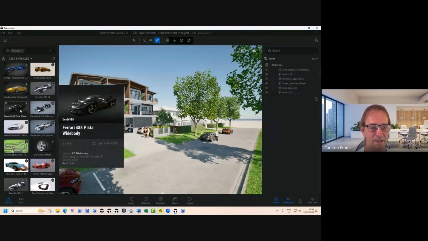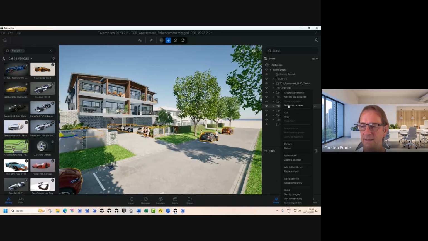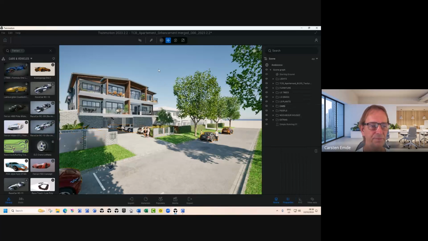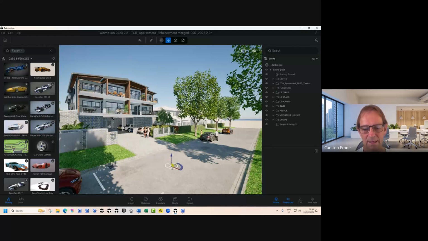Okay, you can see it gives you some information. Let me download this. I just click on the download button and it will download. All it does is make sure you are in the correct folder. Let me go here, cars, and I set active. All right, cool. It's downloaded. All you have to do now, you click and move. And while you do this, you place it. And now when I let go my mouse button, it will generate this object.